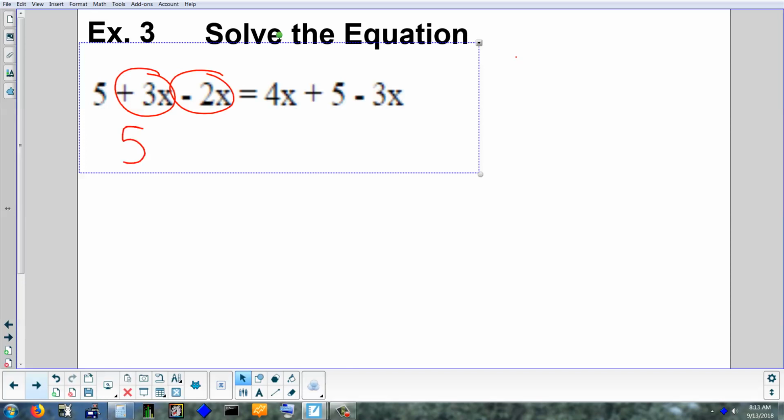So 5, what sign should be there? Positive or negative? Ellie? A positive. Positive, right? Again, we know this is positive. It's the first term in the problem. But when it's after another number, we have to put the sign. Don't write nothing there. If you write nothing there, you might make a mistake. So Yusuf, do you want me to put a 1x or just an x? Just an x. Okay, whatever you want. Have it your way. On the other side, this side's all taken care of.